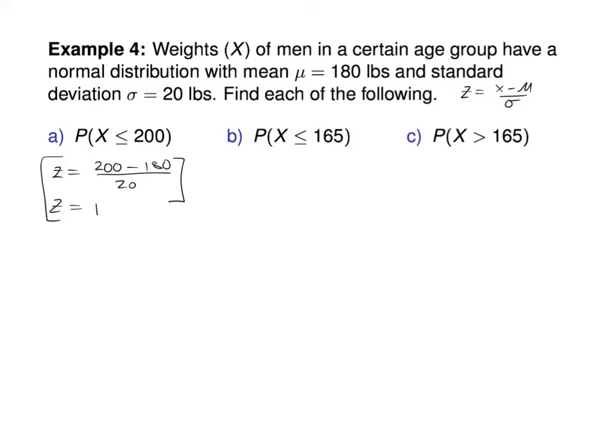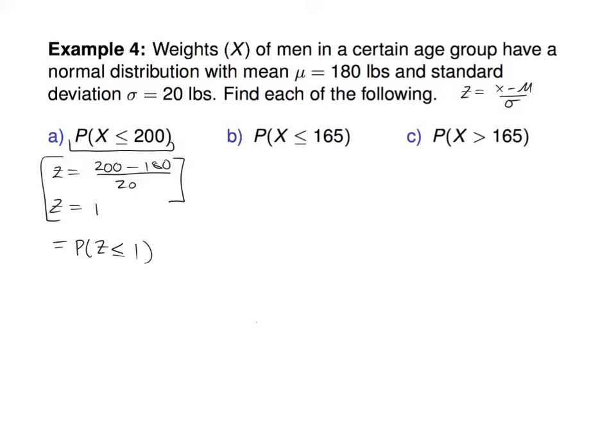Isn't that the same way we used to find the z-score? Yes, it's exactly the same. You find the z-score, and then you use that z-score to get a probability. So nothing is different about the z-score finding, you're totally right. So the probability that you had is equal to the probability that z is less than or equal to 1. And then just go on your table and find the value for 1.